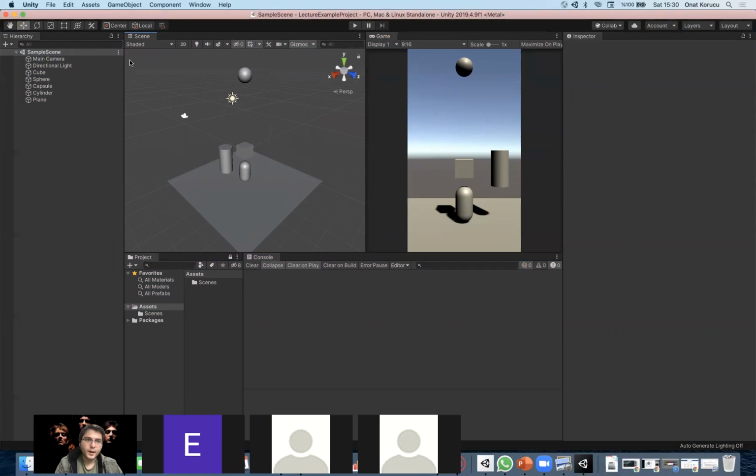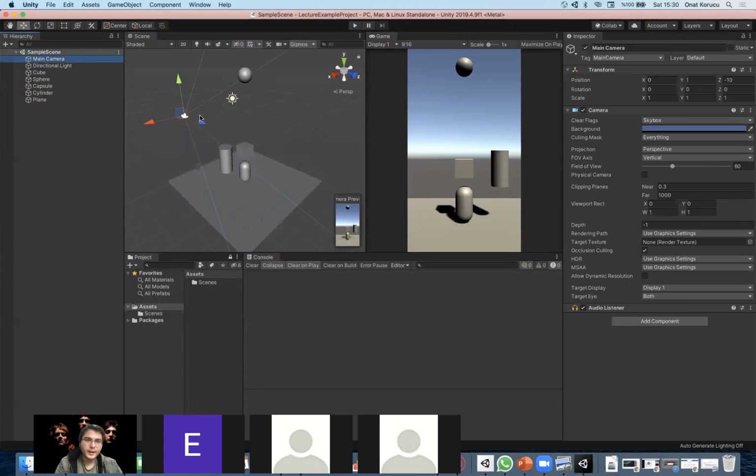Okay. Like I said, your main camera is also a game object, and you can switch the position of your main camera, and it will affect how your scene is looking in your game.